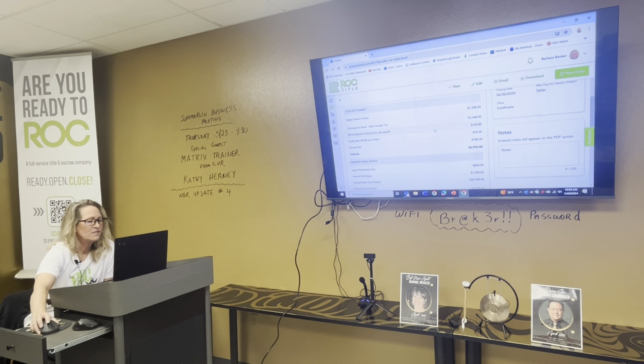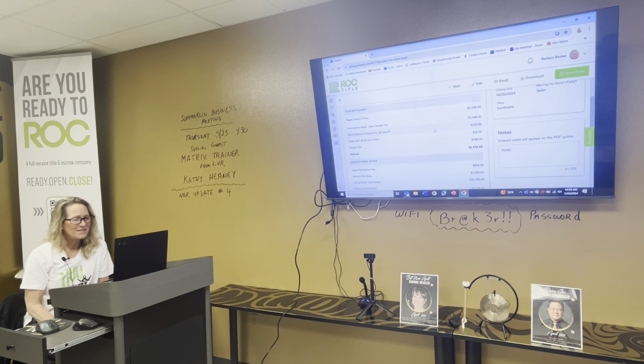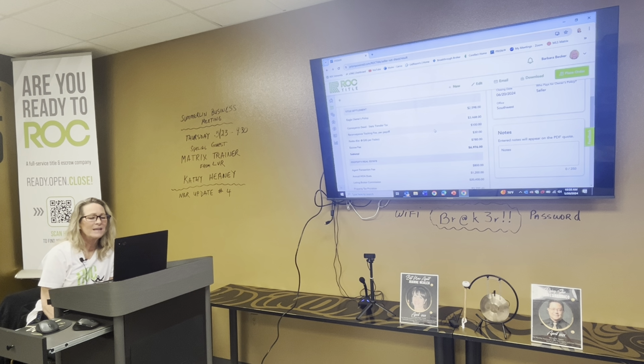Now, reconveyance tracking fee per payoff. What is that, you may ask? Anyway, I won't say what I think it is, but it's the bank. The bank charges a fee when they pay off the mortgage. And that's a hard fee to title. So whatever it's going to be, we pass it on to the seller.